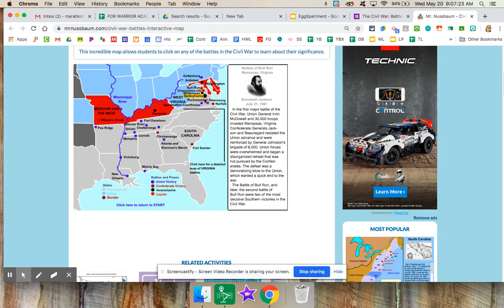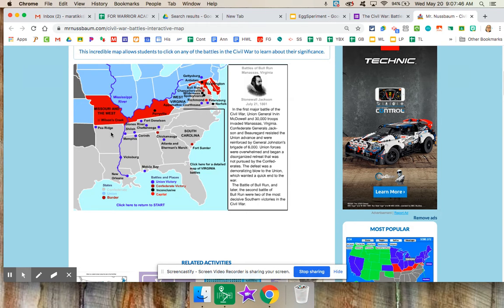If you look at these dots, it tells you who was the winner or if it was inconclusive. There is one that we've got for today, or is it going to be next time, that officially the Union won it, but unofficially there were so many deaths, it was kind of inconclusive. But you'll get to that. I'll let that be a little surprise and a little secret. But that's what you're doing, is looking at these.